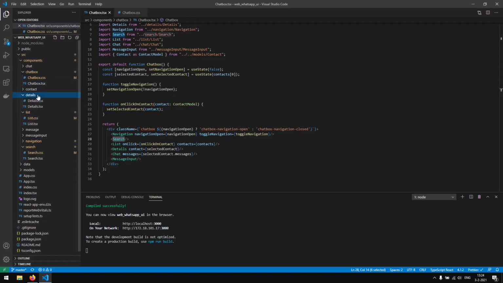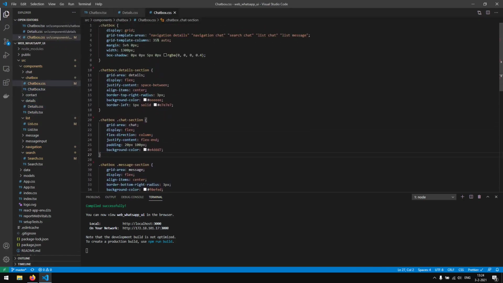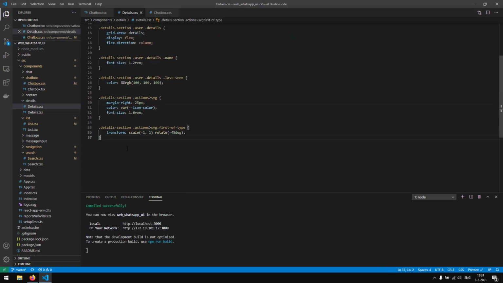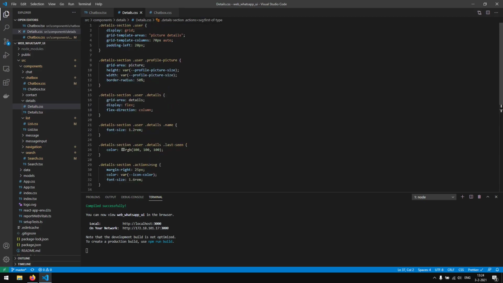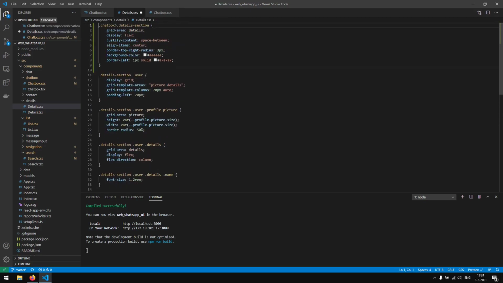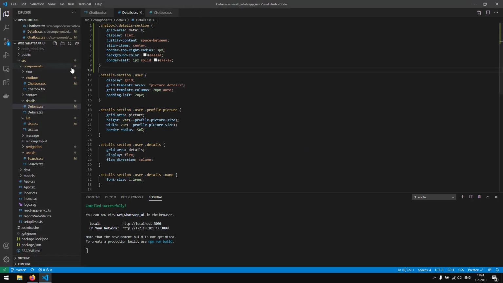So we're going to open up the details.css and copy the details over from here to here. Let's put it on the top, like so. As you can see, right here we already had some styling, but now we also have the styling from the grid area. If we save this up, we'll see that the details is still the same.